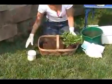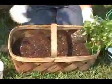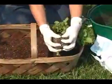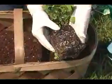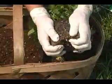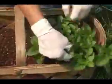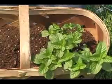Now the first thing you want to do is think of the herbs, the food you like to eat. By the way, this is a wonderful lavender mint, but I want you to look at the bottom. You can see you have to tease the roots apart a little bit. See how they've grown up? It's getting root bound. So you want to tease those roots apart just a little bit, and that way they'll grow quite nicely. So you want to put that in there. And I'm putting the mint in front. The reason is the mint being in front is good because it will trail over.